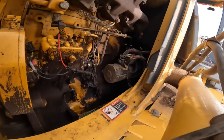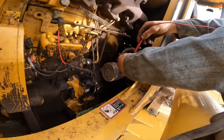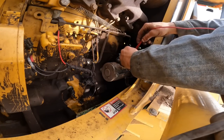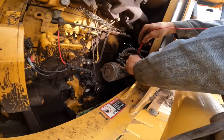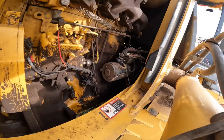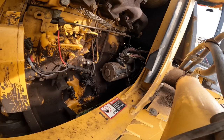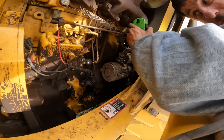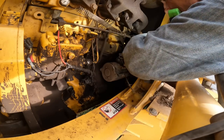My back probe between here, this is EO2, and it's spliced into the eye for the, and there's no... the wire is broke in the loom somewhere. So what we're going to do, just look in here real quick just to see if there's anything that might be simple. Wires are running right in here.